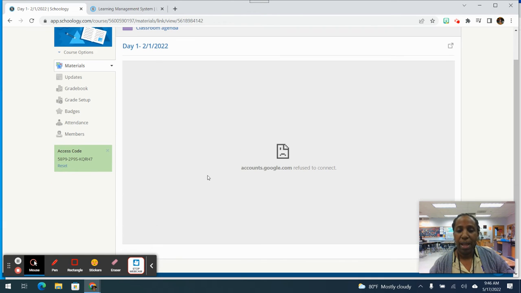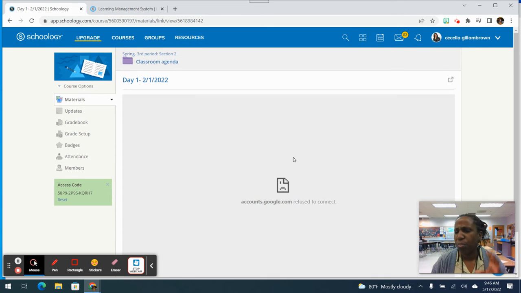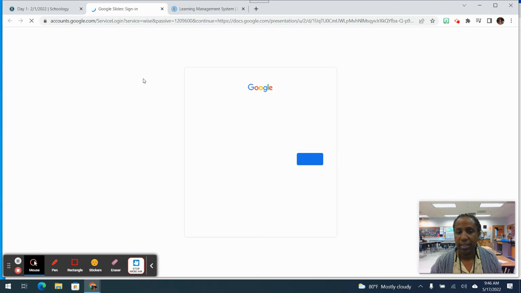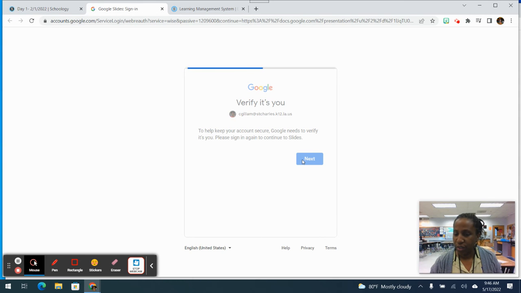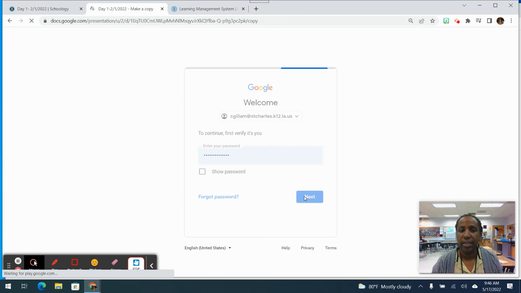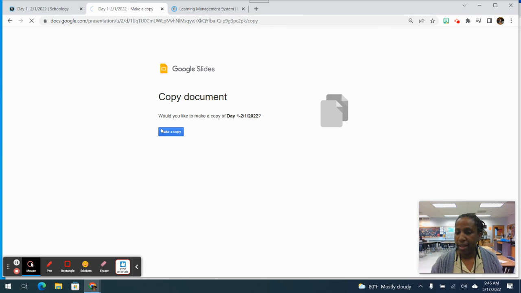What I always like to remind students is that this is a courtesy window. Things are not always going to populate in this window. It's like a preview. Sometimes the preview works, sometimes it doesn't. But here is the link. So you would then click on this link. Make sure that you're signed into your Google account, otherwise it won't open up because it's a Google Doc. And then you would make a copy, and it's going to take you to my digital classroom.